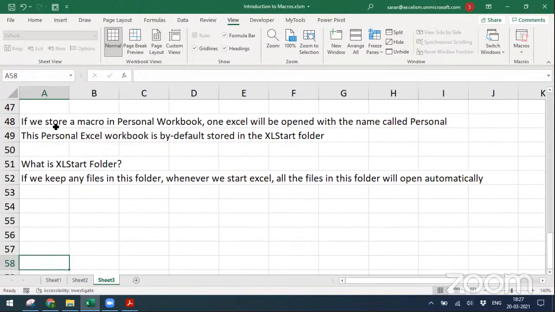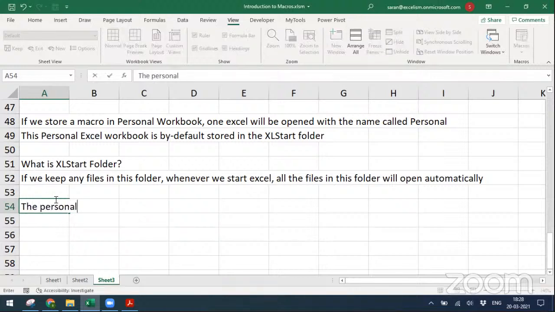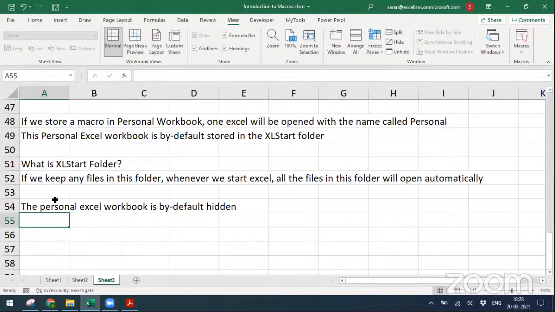Because the personal Excel workbook is by default stored in the Excel start folder, whenever I open an Excel workbook, by default one more file will get opened called personal. But do you think the personal is hidden? Yes. The personal Excel workbook is by default hidden. You can't find that file.